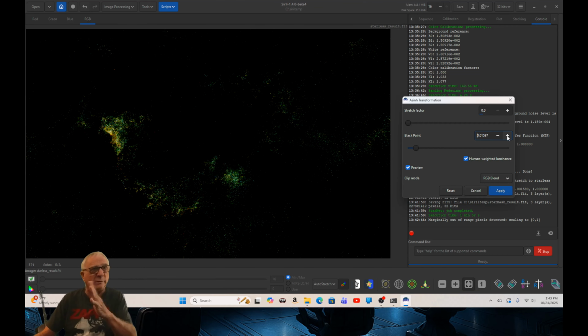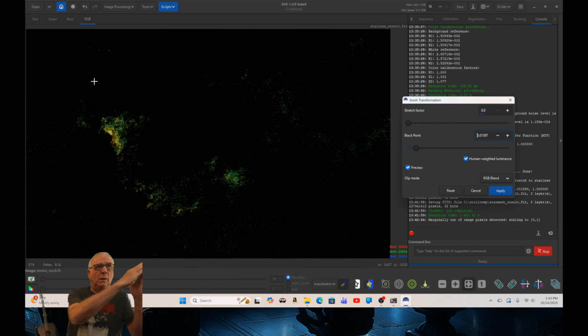There's a big difference between the two. Sometimes you can get a point where it's not as abrupt a difference between those two points, and you can maybe find a spot somewhere in there where you can eliminate a lot of that noise and bring in some more black background. But in this case, that's not going to work. That ain't going to happen.